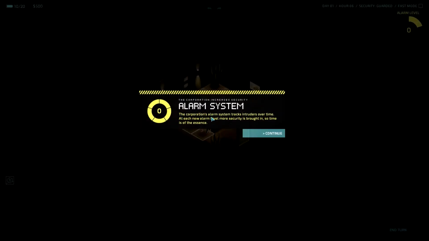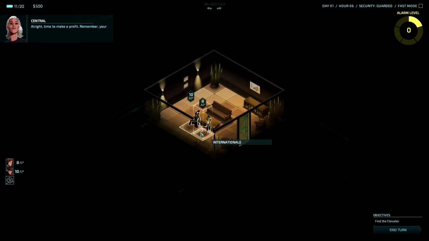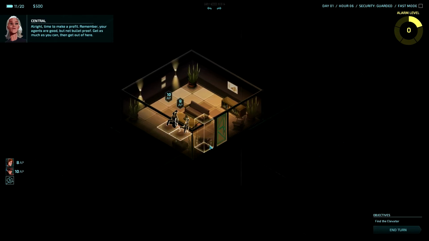Alarm system. The corporation's alarm system tracks intruders over time. With each new alarm level, more security is brought in, so time is of the essence. So yeah, as I was saying, it's turn-based, so each agent gets a certain amount of action points to spend. Deckard has more because he has the second level in stealth, which International doesn't have. And so it plays similar to kind of XCOM, but more stealthy.